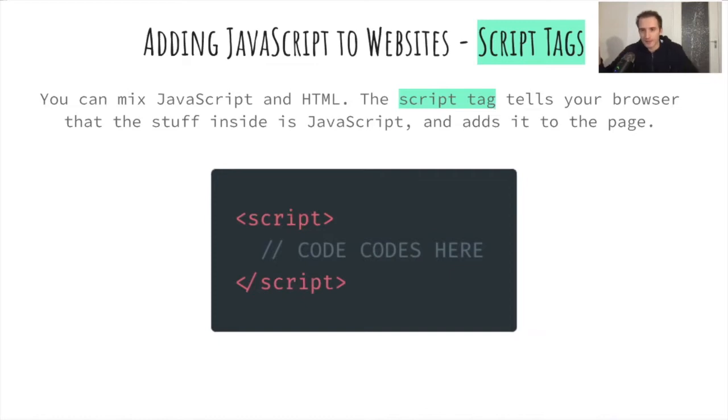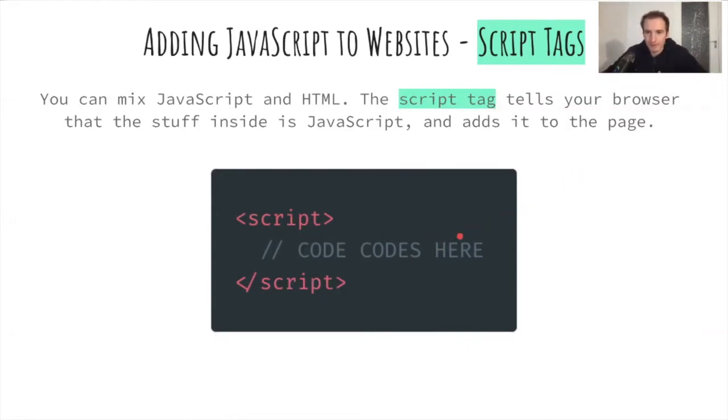So as I mentioned at the start of this lecture, JavaScript is running in your web browser. JavaScript by default is installed in every web browser. It's the only language that has this. Usually, if you wanted to download a new language, for example Go, or if you wanted to use C or Python, any other language, you'd usually need to download that onto your computer first. But the great thing about JavaScript is that it's already pre-installed on all web browsers.